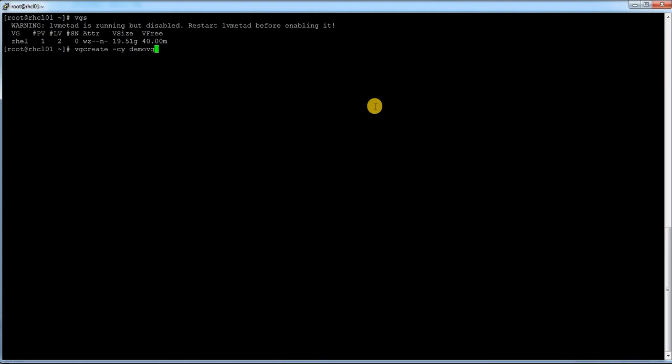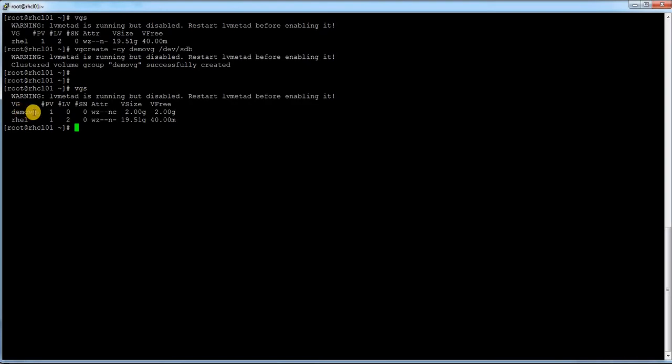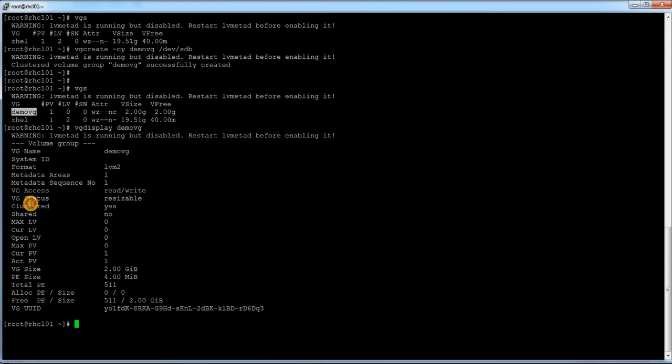I'm going to give it the name demo VG, and the disk which I'm going to use is /dev/sdv. If I run this command, my VG is created, and if I do a VGS, I can see demo VG is created. If I again do vgdisplay demo VG, you can see there is one flag which is saying cluster equal to yes.